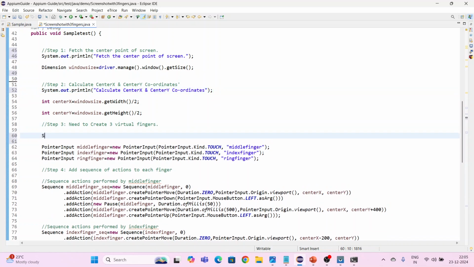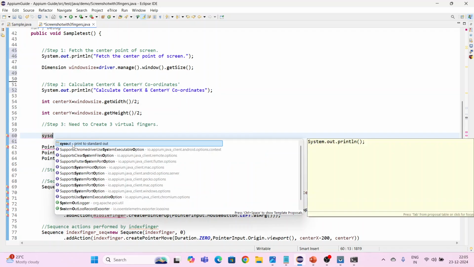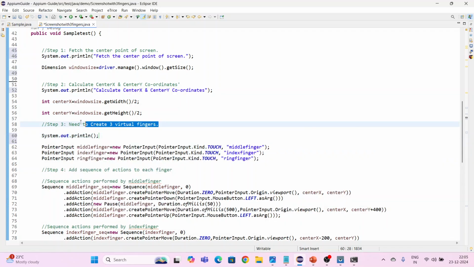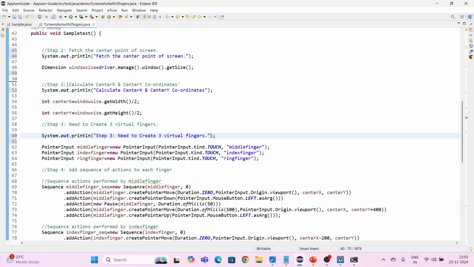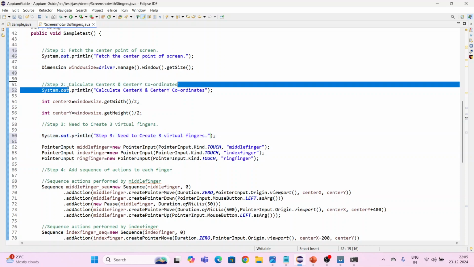And here sys out: create the 3 virtual fingers, step number 3. This is step number 2, just calculate here.